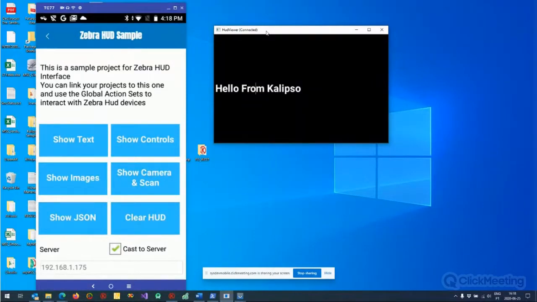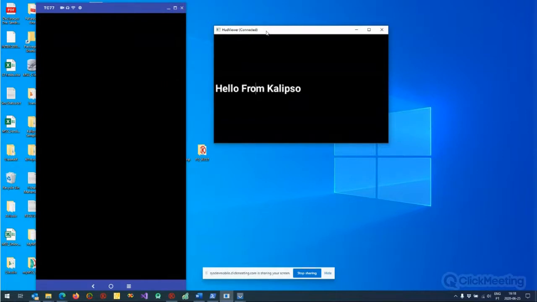Just something that I haven't mentioned during my presentation. I have used the RS5100 to scan. For those of you who already use Calypso, just to let you know, I actually didn't have to do anything in Calypso, okay? Zebra, once again, has done a good job on their SDKs. So inside Calypso, if you call the function that you already know, barcode connect, to connect to the barcode scanner, if the RS5100 is connected to the device, you are using the ring scanner. If you disconnect it, you are using the device scanner. Everything is automatic. You don't have to change anything in your applications in order to use the ring scanner, okay?